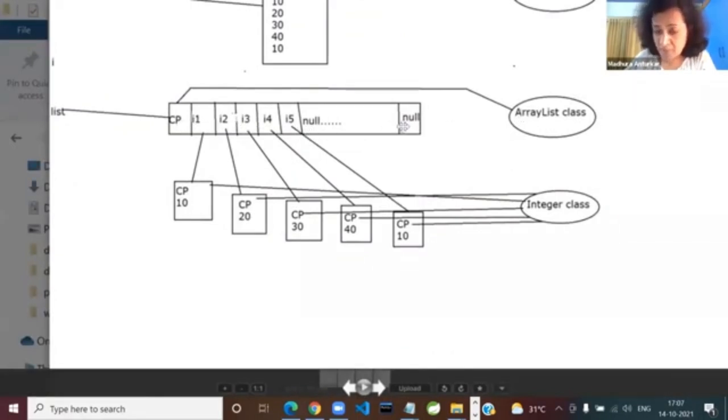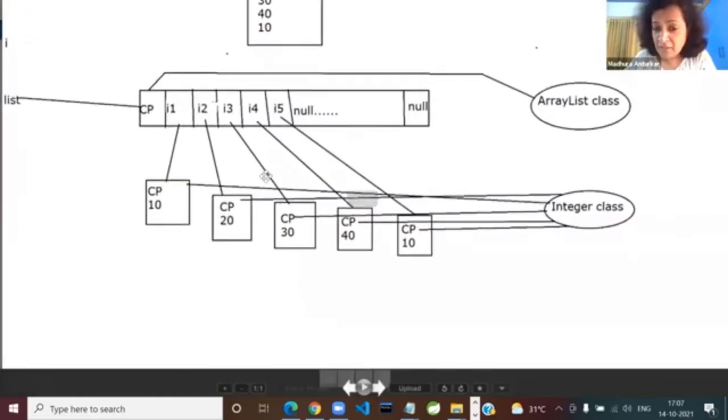This is the ArrayList object with initial size 0, and initial capacity 10. Those who are with me have already drawn. Those who have left earlier, for them I'm explaining again. Class pointer pointing to the ArrayList class, and all these 10 slots are filled with null.